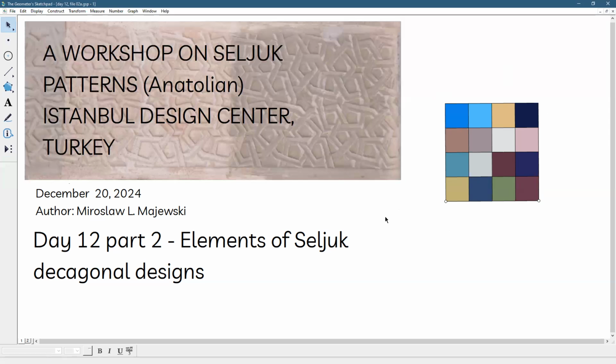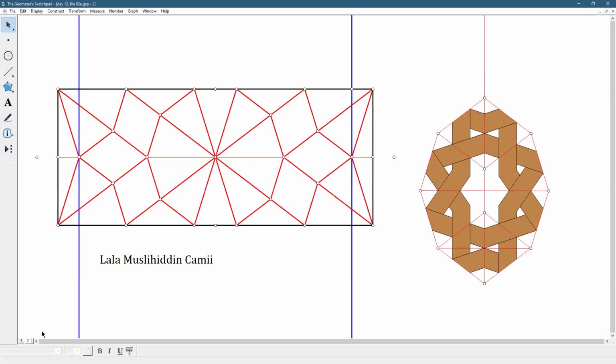So this is the beginning of the second hour, and I hope I will finish it in 1 hour, so we can enjoy Seljuk decagonal designs. Let me start from the example that we did last time.